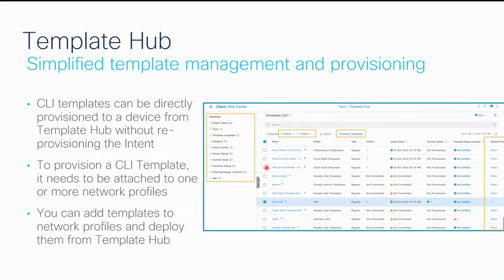So we'll check that out as well. Also, one thing to note is the export and import functionality. You can import and export JSON files into Template Hub. It only accepts JSON files, but you can import your various configuration scripts through JSON into Template Hub as well.